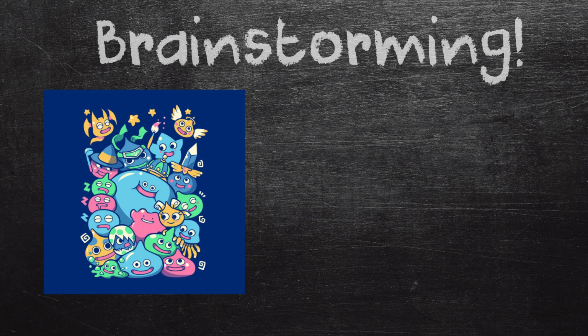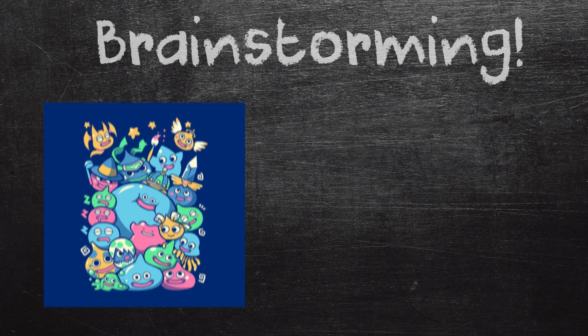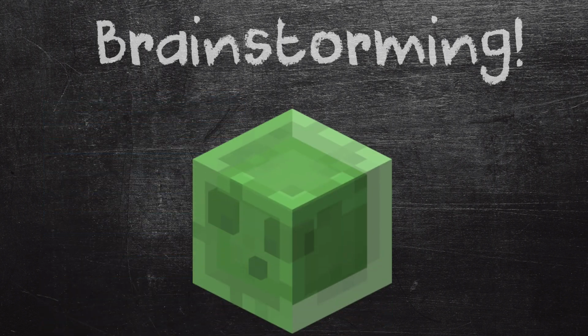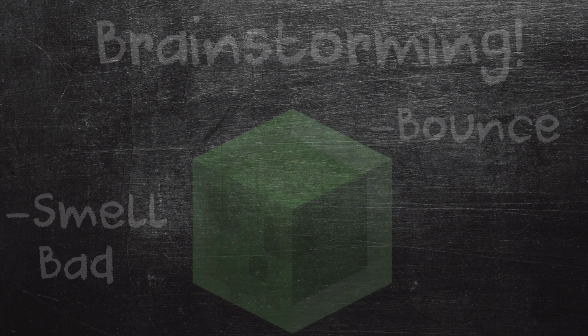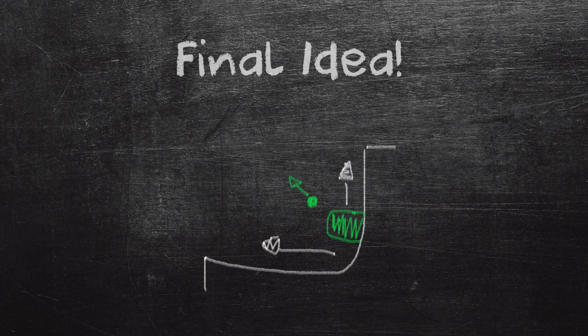So I needed to come up with a single driving mechanic behind this game. I threw around some ideas, like taking powers from enemies' DNA, kind of like Kirby. But that was complicated, and in my opinion, too similar to Kirby. So what do slimes do exactly? They bounce, and probably smell bad, and they stick. There it was: I would make a game in which you are a slime that sticks to walls.